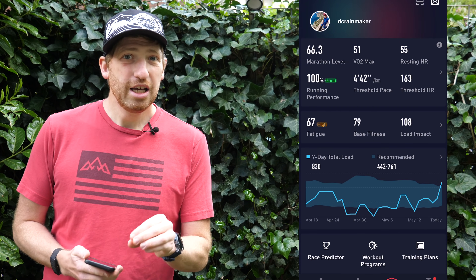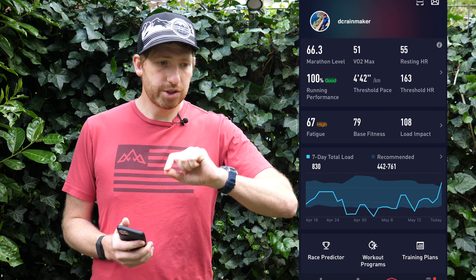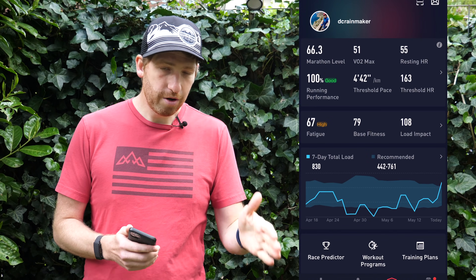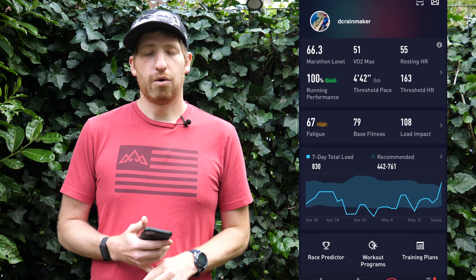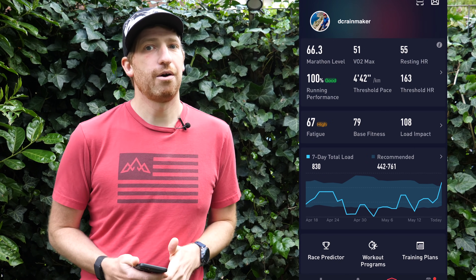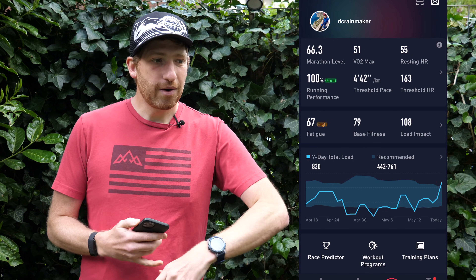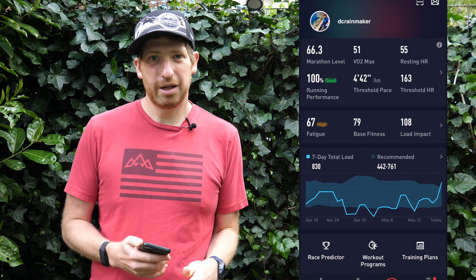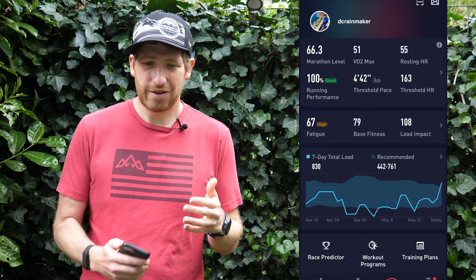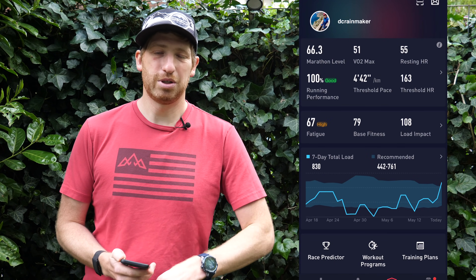Just to put a finer point on it, the run has to be specified in the run or track run profile. If you're in trail run or any other profiles other than those two, and you don't have 150 minutes and seven days of workouts, then you won't get any of this data. It's a pretty big gap right now in the lineup, and there's also no way of knowing what counts as an eligible minute — so you may go out and run flat ground, but if it doesn't count according to their algorithm, it doesn't count. You just have to keep running until you hopefully get it. So cyclists, this definitely isn't for you, at least not at this point in time.